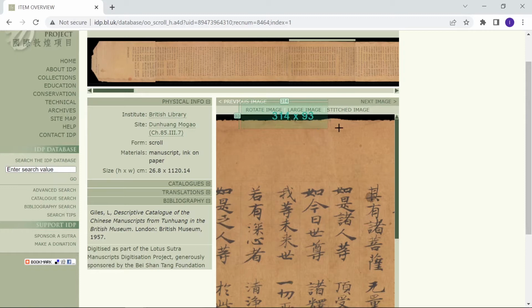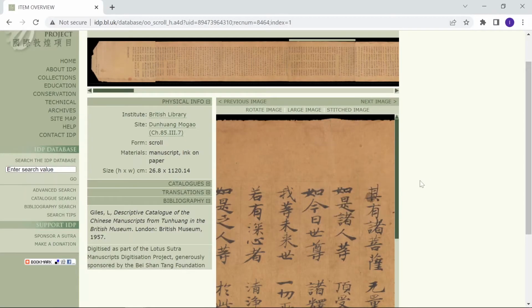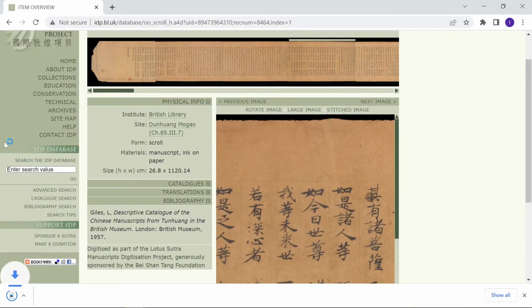Above this larger image are 3 links. The first one is Rotate Image, and it is supposed to rotate the image by 90 degrees so you can look at it sideways. But this function has not been working for a few years now. I assume because it is a plugin and the license has not been updated. Of course, if you desperately need to look at the image sideways, you can always turn your head to the side, or turn your computer, or better yet, download the image onto your own computer and then open it up in an image viewer that allows you to rotate it.